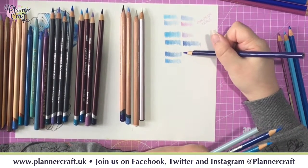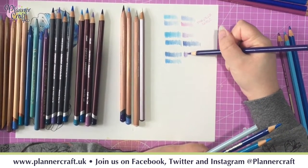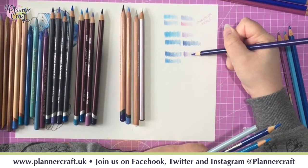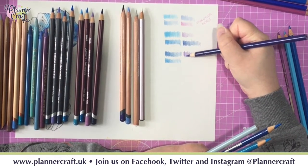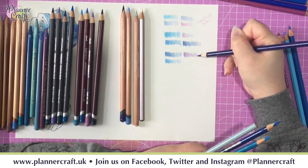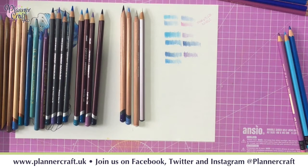I do like swatching colour pencils, as you can probably tell. I quite happily sit here and just colour swatches all day. Hayley says Prismas are a favourite. Yeah, I'm very lucky, I have a full set of 480 of them. How many? 480. I suppose 480, the full set.